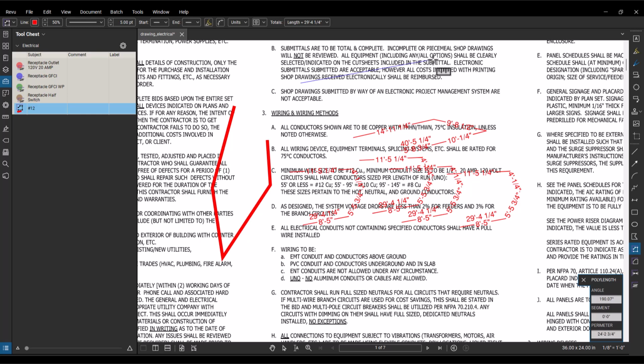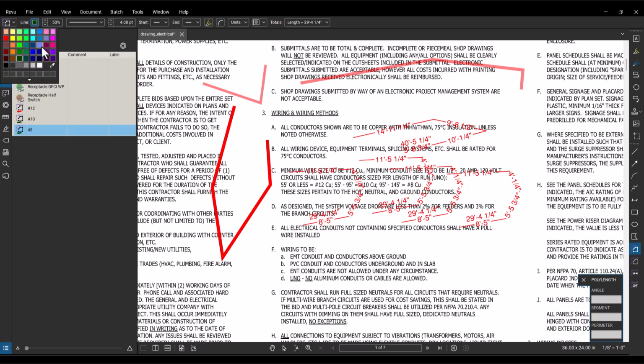Now let's try this one more time. And now you see that one looks way better, right? The thickness of this one is a little bit big. Maybe around 4 is enough. Okay, 4 is enough. Alright, so now I will create 2 more. That is number 10, and for number 10, I want to use the color green. And then I want to use number 8 with the color maybe blue, like this.